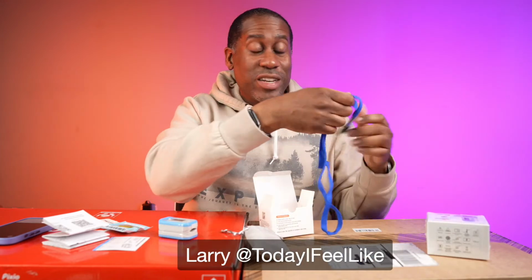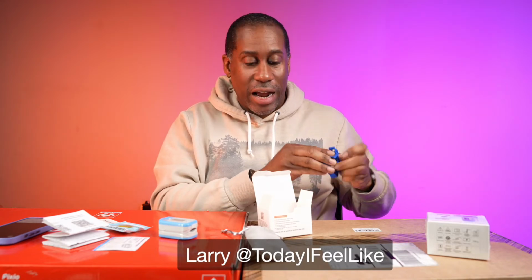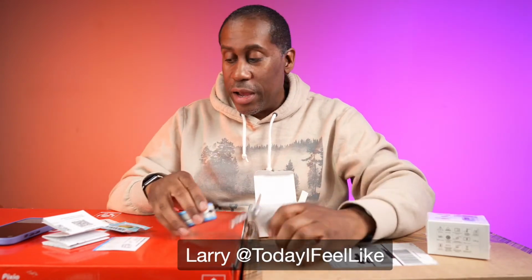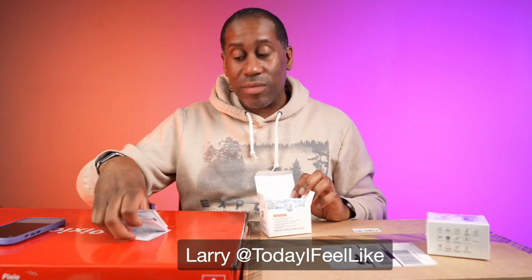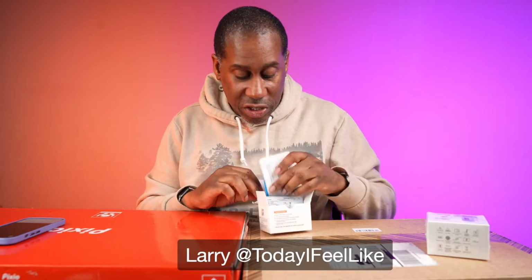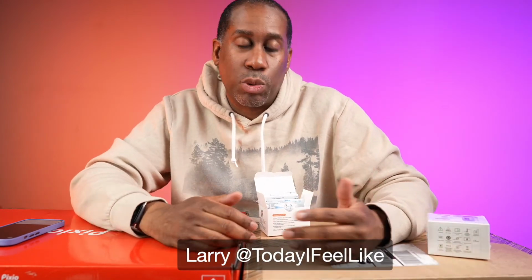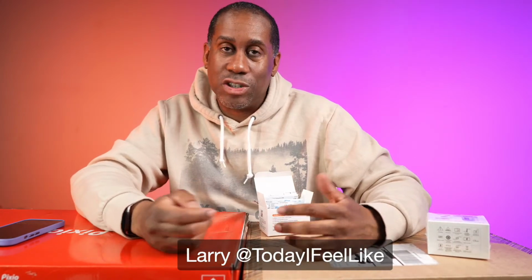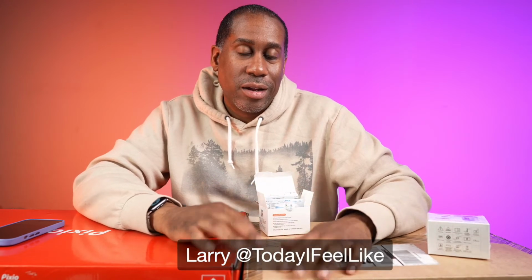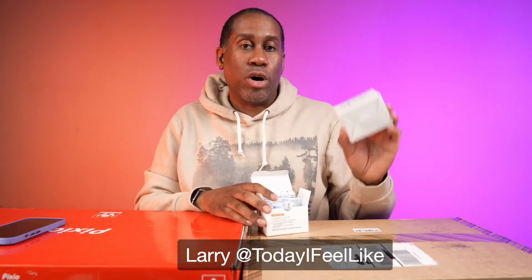I will say I really wish this thing had a built-in battery. I have a pulse ox that I bought for my personal use a while ago, and it has a built-in rechargeable battery, so I can just go ahead and plug it in. So I wish this one had it, but I imagine if you are in a true clinical setting, having removable and user-exchangeable AAA batteries comes in real handy, because the last thing you want to do is need your device and then you can't use it and you have to go plug it in and charge it up for a while. So being able to just swap the batteries out quickly is definitely a bonus in some situations.